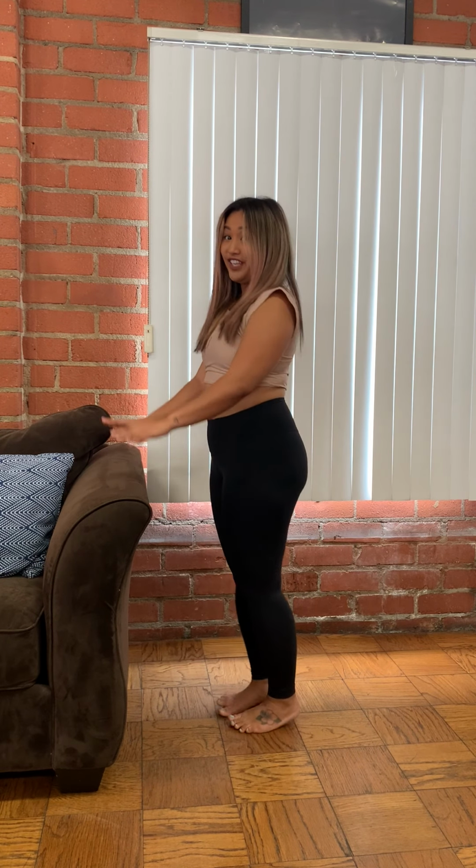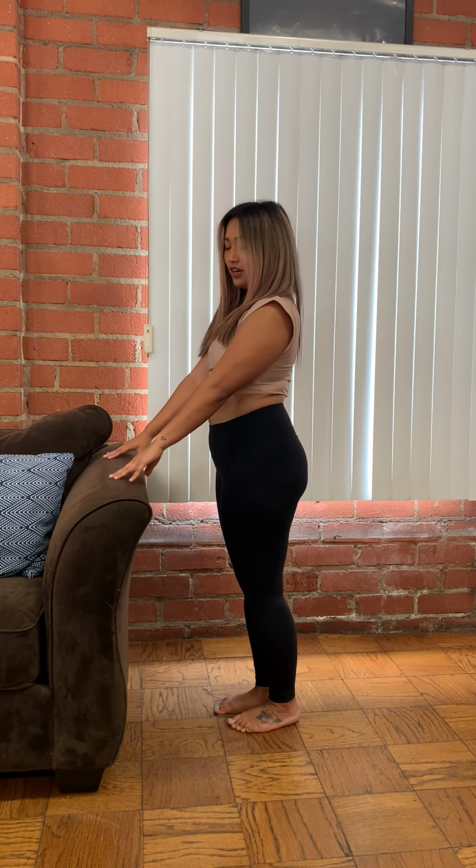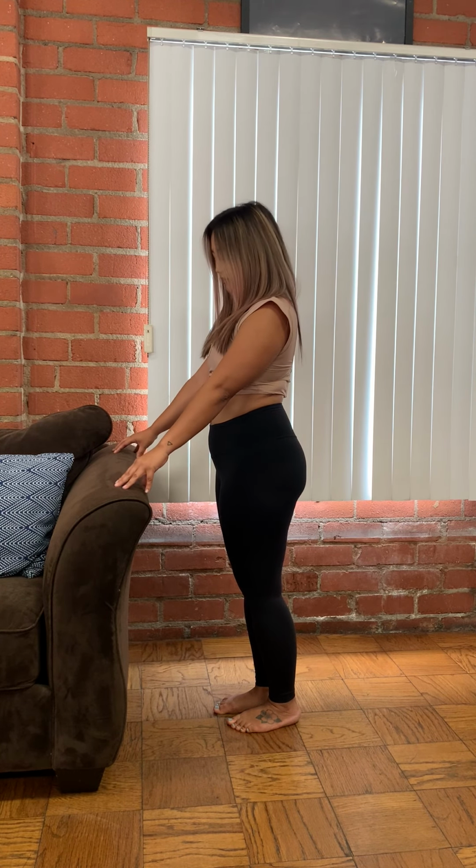If you don't have an arm on your chair, that's perfectly fine. Use the back of the chair. So turn your chair around or your couch, or come to the back of your couch. But anything that's at your hip height or will help you stay stable. And you may not even need your chair, if that's up to you. So we're coming to a stand facing our chair, hands hip width distance apart, but slightly touching your chair.